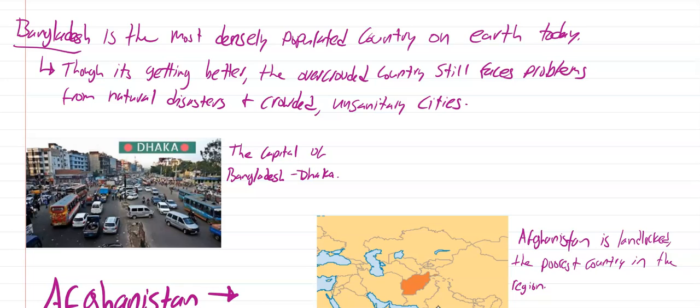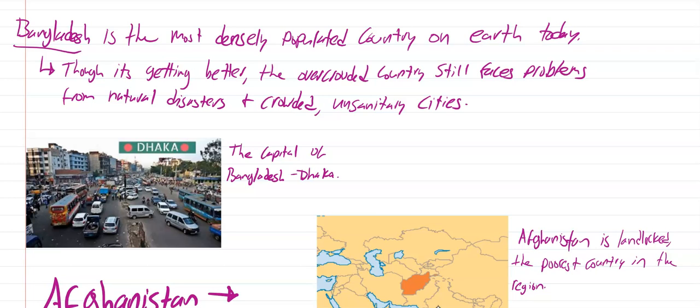So when I talk about a microstate, we're looking at pretty much just the city itself. Very small territory. Bangladesh is not classified as a microstate, but as a non-microstate it is the most densely populated country on Earth, meaning that there are a lot of people per square mile in that country. And the more urban the area you're in, like Dhaka, for example, is incredibly densely populated. So it could be thousands of people per square mile in some of these areas.